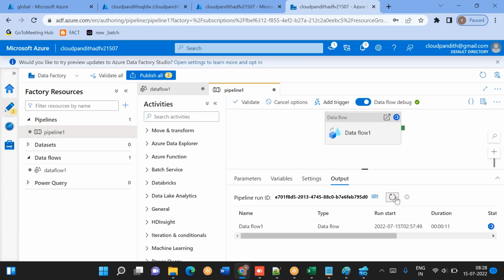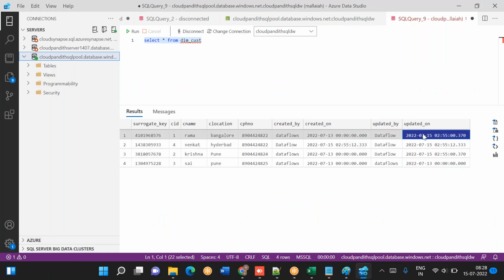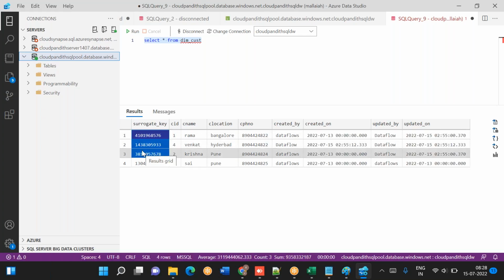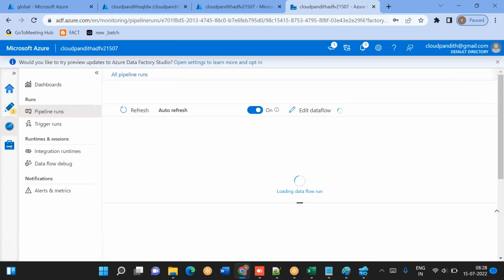Anyhow, I did not plan to run this, but we debugged, right? We should see now, whatever dates we have seen here, the last record is updated at 255 only, nothing will update now. Basically, what happens is 142 IDs will match, and surrogate keys also matched. When this is matched, it will not come into any flow. When you say new records and update records, in that flow none of these records will come.